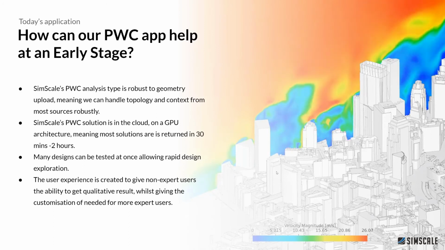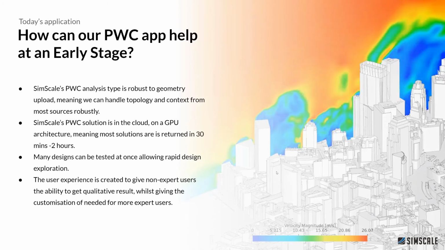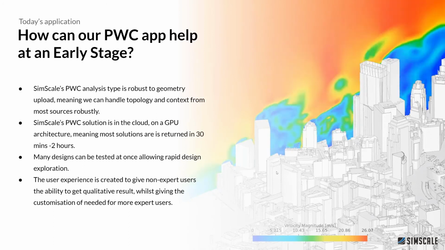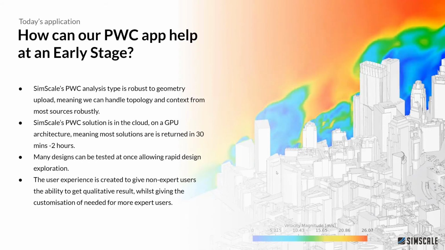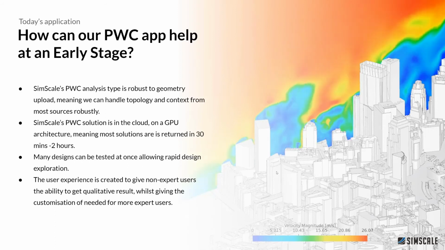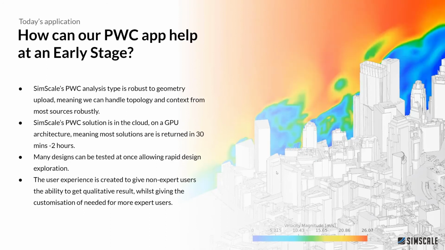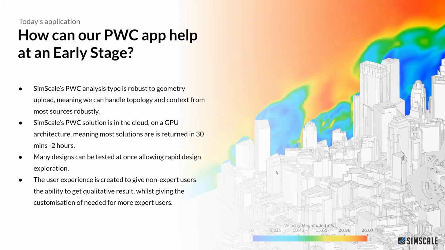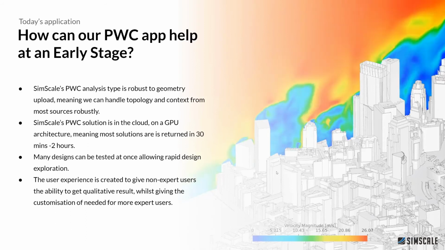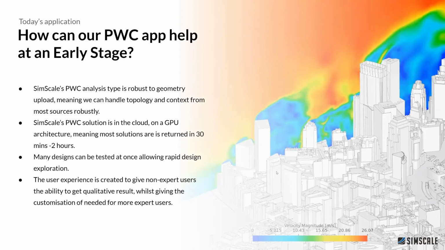Many designs can be tested at once, so building on from the advantages of being in the cloud, if you've got many designs that you want to try out, then you can actually run them all at once. If you've got a design exploration of maybe 30 different designs that you want to just test to see which gives you the closest to a good starting point, then you can absolutely do that.